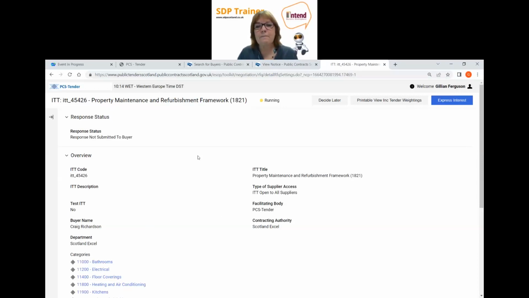So the next screen is one where, now this is quite interesting here, this printable view can be quite handy if you're interested to look, particularly if you're maybe not comfortable. The screens are very busy on PCS Tender. So quite often I start, and this gives you a PDF of the whole of the questionnaire, all the different elements, all the list of the buyer attachments. And it's sometimes quite nice to take that just off the system and have a look. And you can also share that with any subcontractors or partners that you might be working with. So if you do that, you're then ready to express an interest.